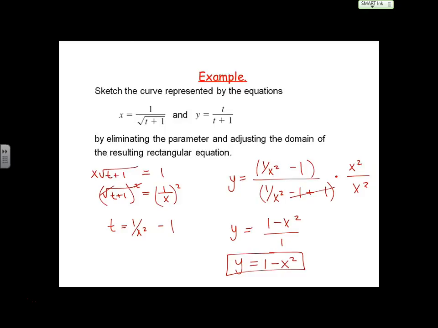So let's walk through the process. I kind of solved it and didn't really talk about it. The bell rang, and you guys were all like, okay, who cares? It's Friday. So step 1 was still the same: take the x equation and solve for t. But some of you got stuck in that step because there was some algebra that was not quite basic, not quite elementary. Well, some people call it elementary. That's okay.